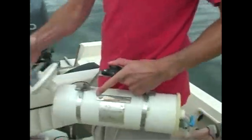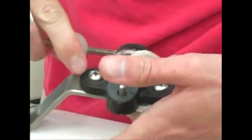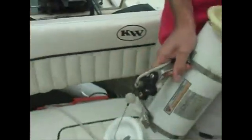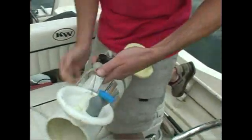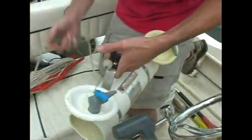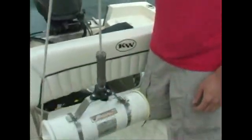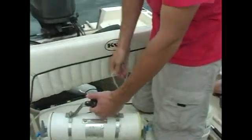Just depress this, pull out your tab, and you hook that loop here. A little rod comes up there — same thing here — just little stop valves. You just lower it to your desired depth, send your messenger, and it locks in the water at that depth. Then you just pull her up and take out your water.